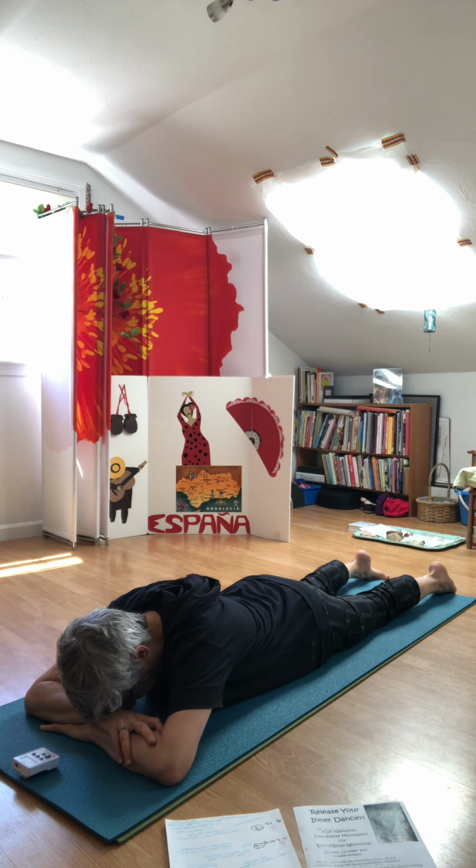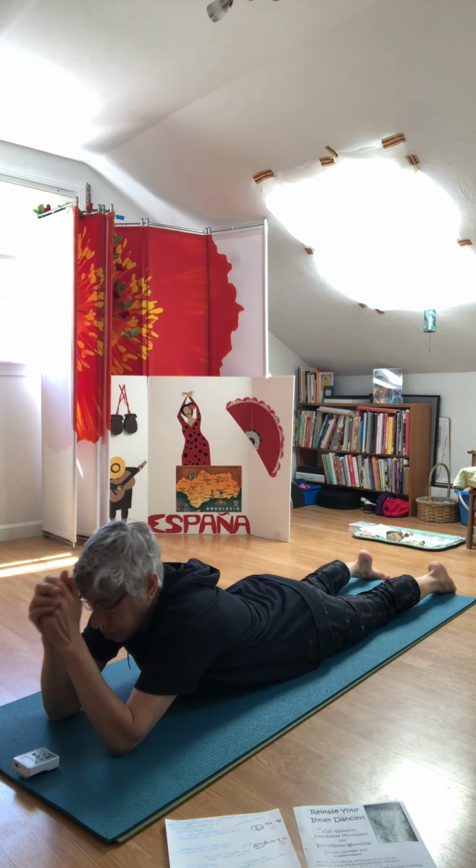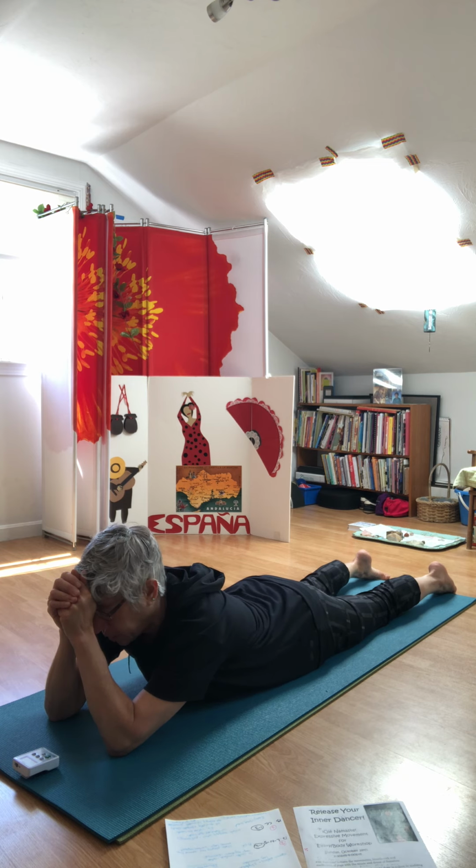Keep your head down, even though I'm picking my head up. It's because I'm trying to talk to you and I don't want to talk into my closed arms. So just relaxing. I'm going to bring my head up like this so I can talk and relax at the same time.